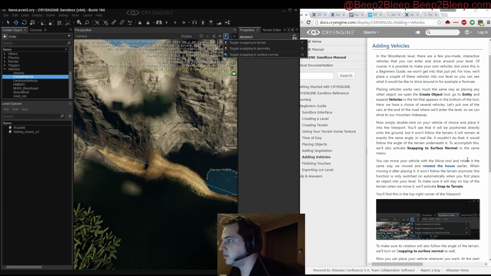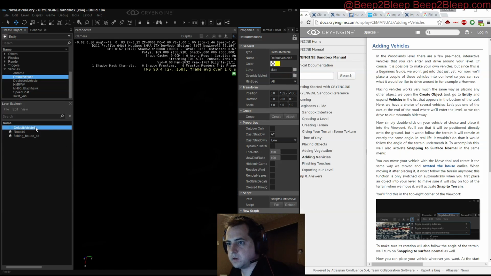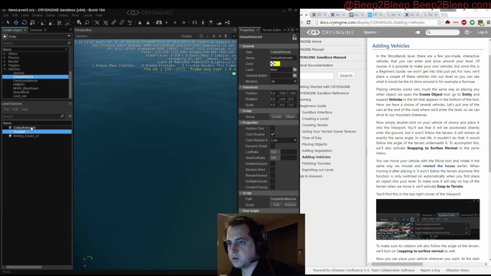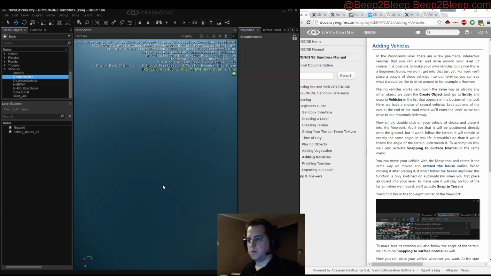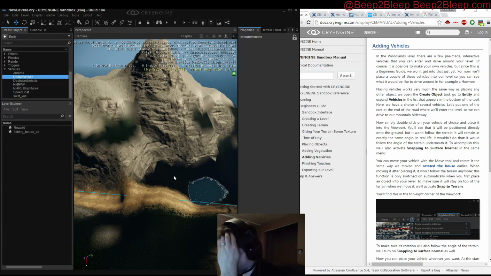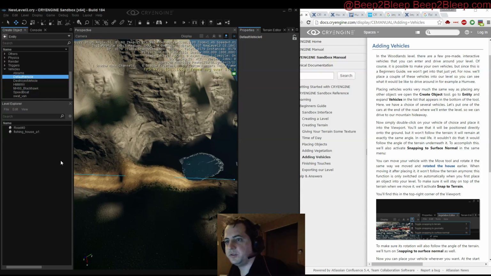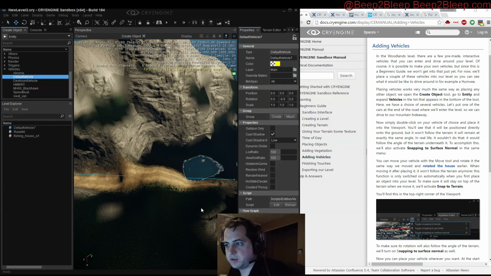So toggle snapping to surface normal. So I've got snapping to surface normal and snapping to default.